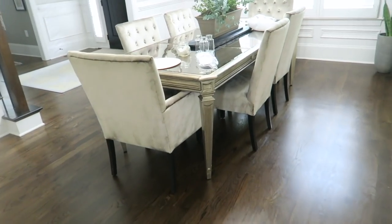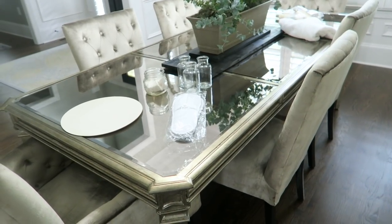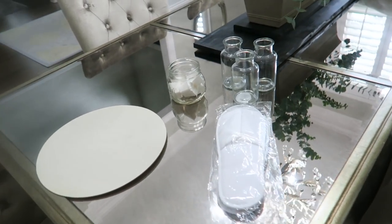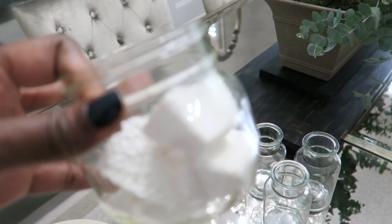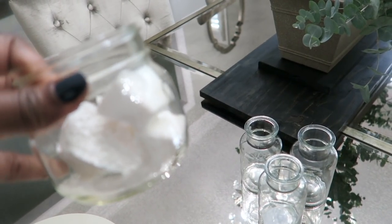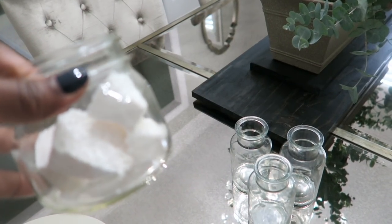So I want to really quickly share with you a few of the items that will be going into the guest bathroom. A lot of the stuff is already downstairs. Eric took it down there already and I didn't feel like dragging it back up, but you'll see it here shortly. I made these toilet fizzies. I have a video here on the channel. I'll link it if I can remember. But these are great to just drop into the toilet. I love the look of it, the fizziness, and it gives it a nice aroma.